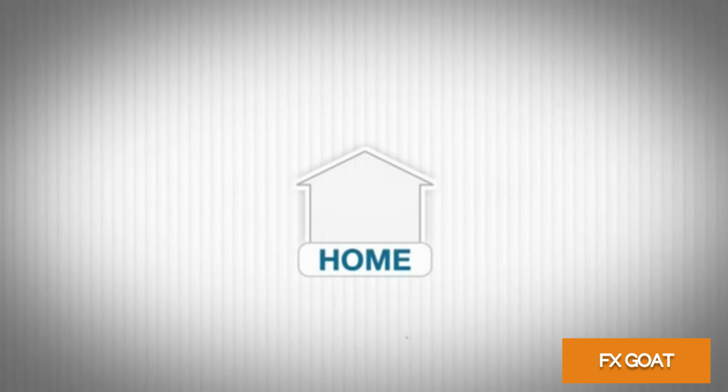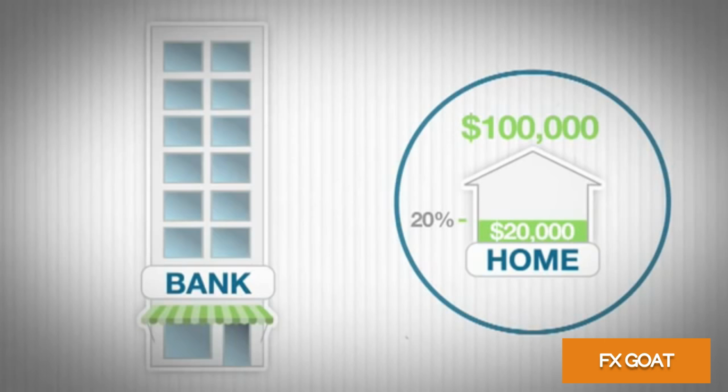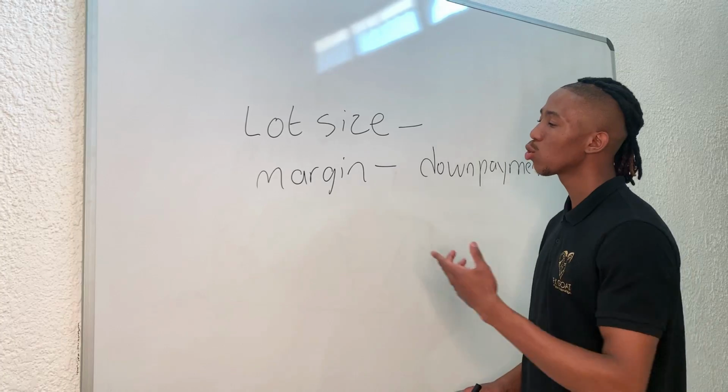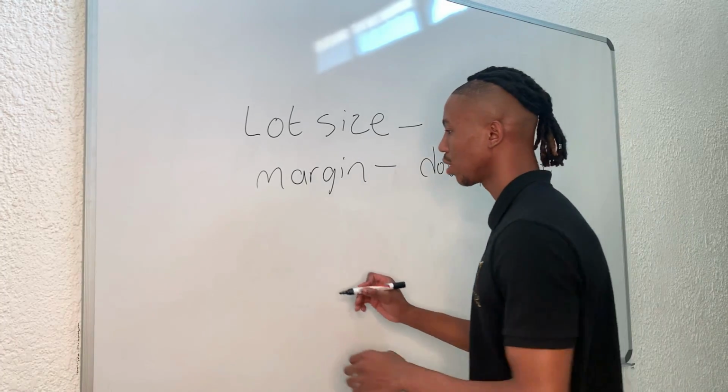Let me give you another example. Let's say you want to buy a house or a property that is worth $100,000. So you go to a bank to take out a loan or a mortgage. The bank requests that you supply 20% of the property as a down payment on your loan. So for $20,000, you are now able to enter into ownership of a $100,000 house. Now, these two factors will help you understand our last topic, which is leverage.